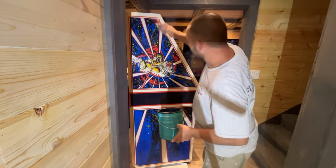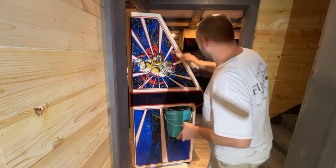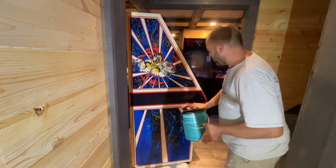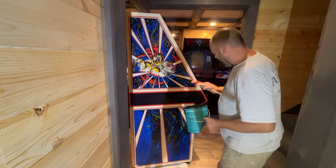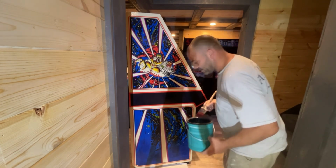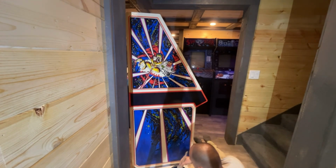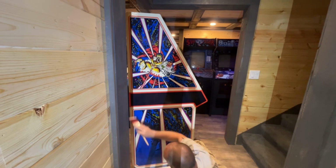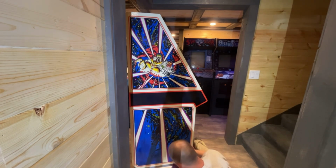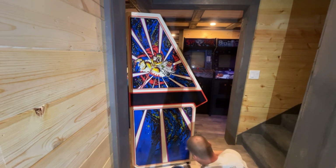So if anybody wants to preserve old artwork, I suggest using this stuff. It works really well. Now there's that other clear that I use occasionally. It's very expensive. Owl's Eye is the company that makes it. It's almost $50 a quart, I think. And that works extremely well. I don't think that is a water-based. I think that's a straight acrylic. And it would definitely be a little bit stronger than this stuff, but this stuff's pretty strong.